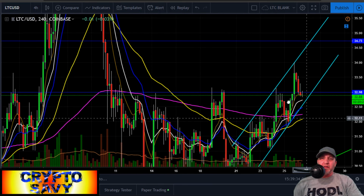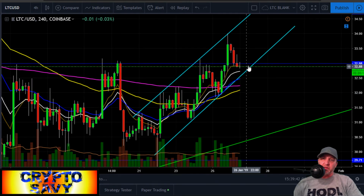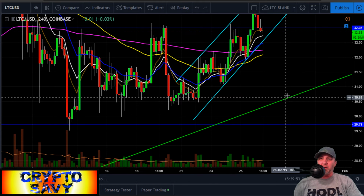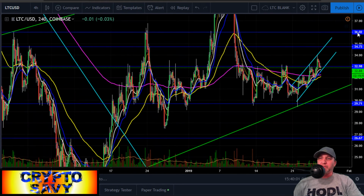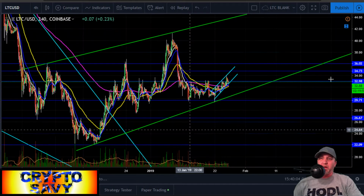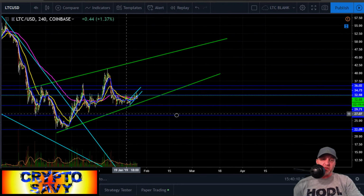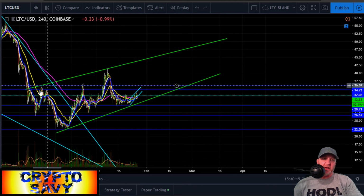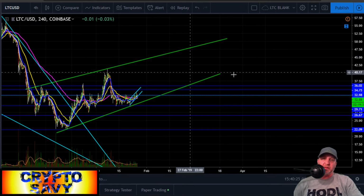This is very rounded right here. It looks to be bullish, but we do have to watch the bottom of this channel. If we break down from here, I believe our next stop is going to be right around this area, the $30.50 range, and that is the bottom of this rising wedge. As you can see, we have 2 touches down here and 1 over here, so 3 touches to verify this line. Then we have 3 touches up here, 1 over here, 1 here, and 1 here, and this verifies the top line as of now.